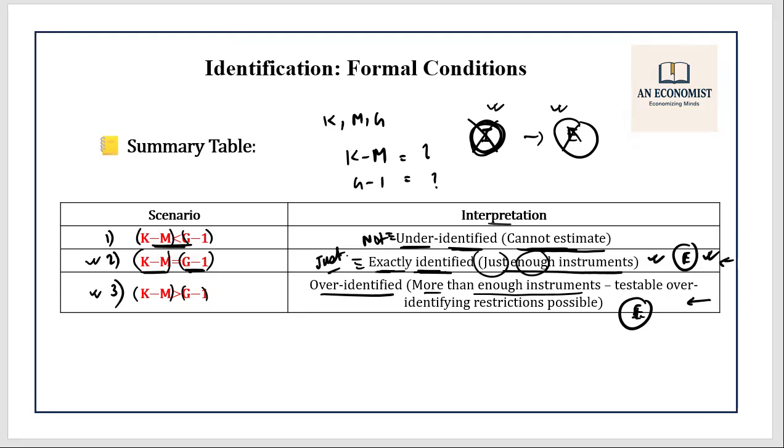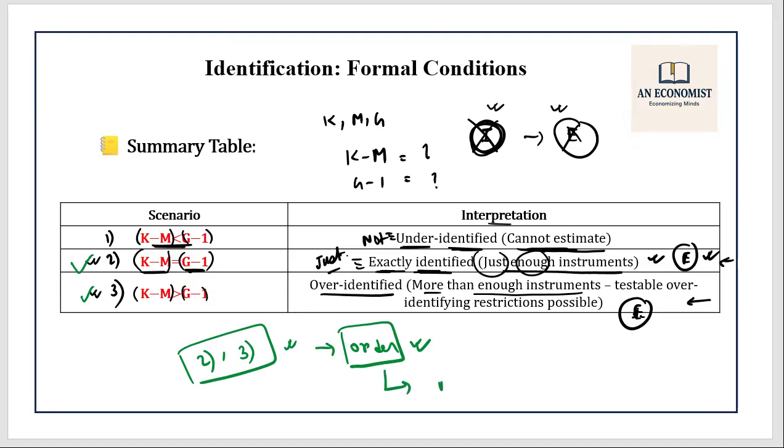So in summary, if condition 2 and condition 3 are satisfied, only then will you say the order condition is satisfied. Only in these two cases will you say the order condition is satisfied, and hence you can go into estimation. Your estimation will be valid. If your model is just identified, you will get a unique estimate, and if your model is over identified, you will get more than one estimate for your structural parameters. In these two cases, the order conditions are satisfied.